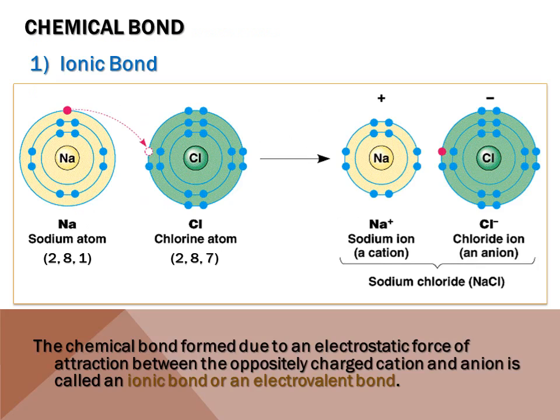Chemical bond. We saw that the composition of matter changes during a chemical change and a new substance having different properties is formed. When this happens, some chemical bonds in the reactants break and new substances called products are formed by the formation of new chemical bonds. Noble gases do not form any chemical bond as their electron octet or duplet is complete, while atoms with an incomplete electron octet or duplet form chemical bonds.